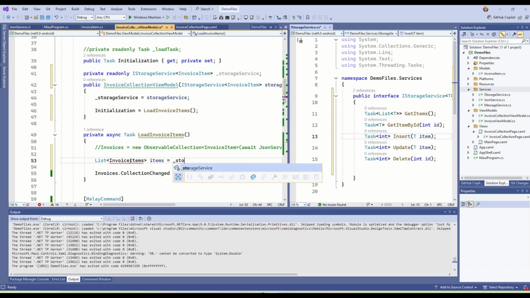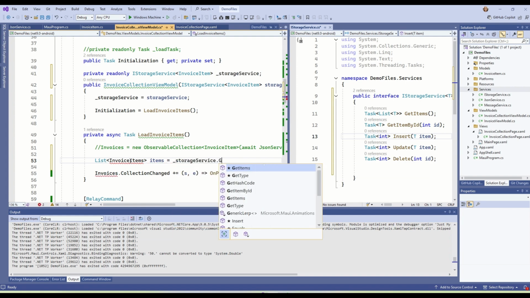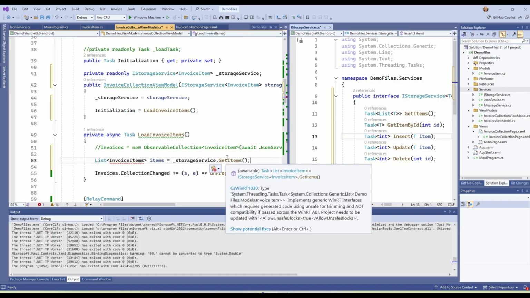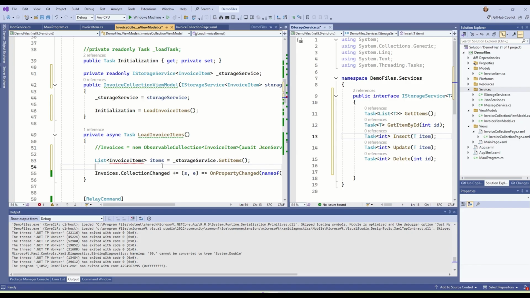And we're going to ask our storage service to please get all the items. So when it returns the items, we're going to store it in this list, and then we're going to use our list to populate our observable collection, just as we did before when the list was coming from there.